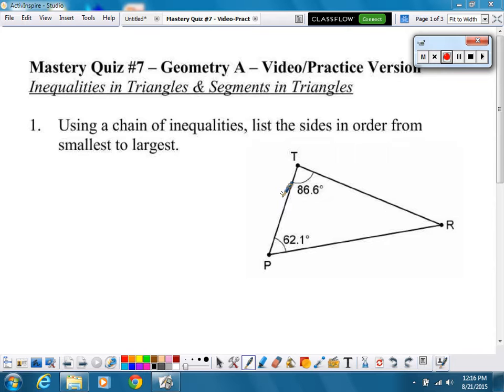And we learned that in a triangle, the longest side of a triangle will always be opposite the largest angle, and the smallest side will always be opposite the smallest angle. So if you look over here at our triangle, you see you have an 86.6 degrees, you have a 62.1 degree, and I think when all is said and done, you end up with an angle over here. Our smaller angle is going to be in the 30s. I believe it'll be 31.3 or so.